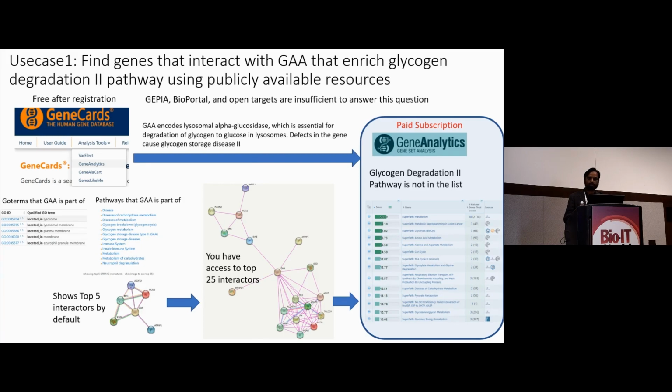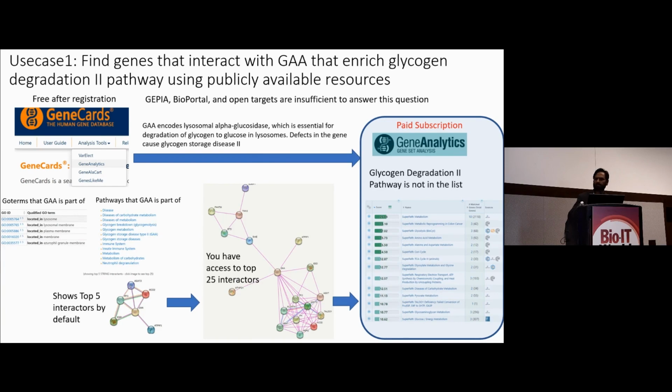And if you're using public resources, how challenging is it to do something like this, right? So one of the favorite tools that people can go to is GeneCards, which is essentially a free tool where you can plug in a gene name or gene symbol and it gives you all the information corresponding to that gene. And one of the things that it does is that it gives you the top 5 interactors corresponding to that gene. And that's a good starting point because that's essentially what we are looking for. And to do enrichment analysis, where you're trying to find if a certain pathway or gene ontology term is not selected by chance but by statistical significance, you need much more than that.